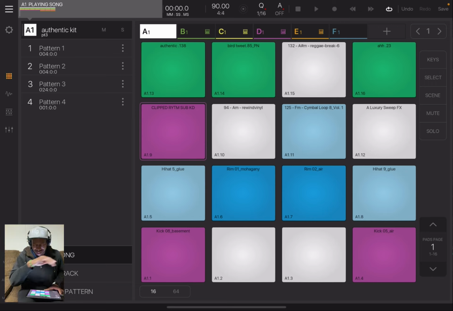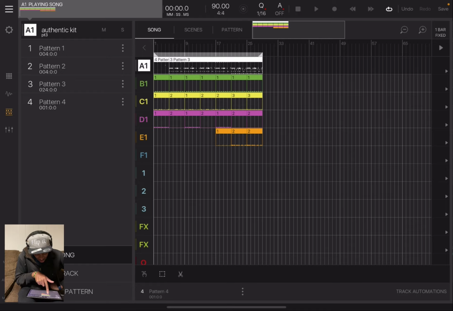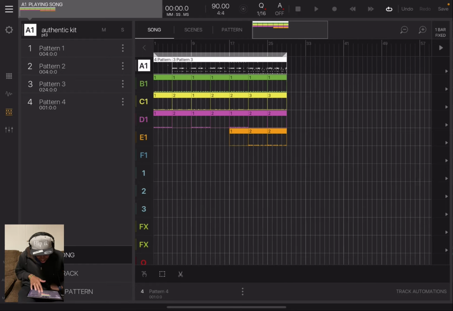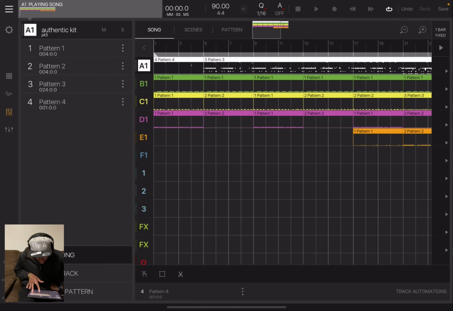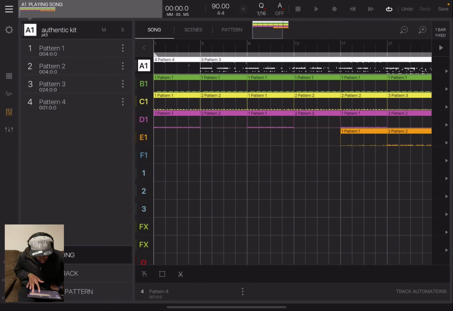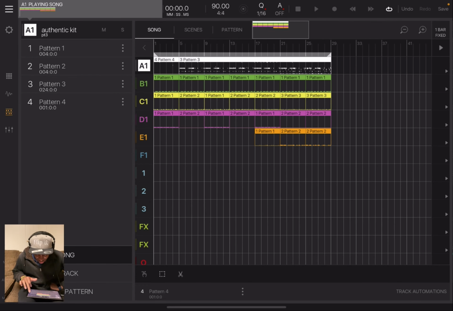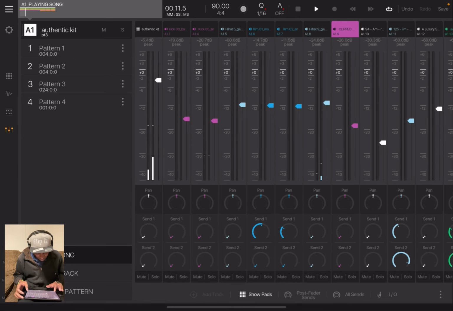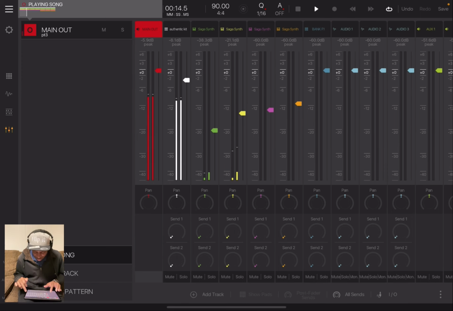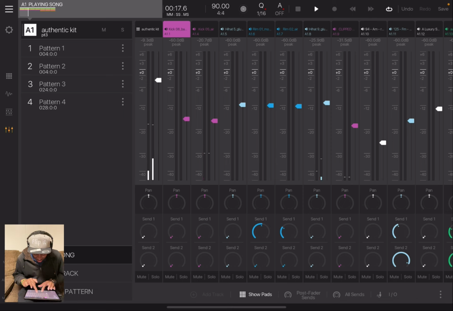Going good. I don't like how that just jumped into there. You might either be able to fix it, and I gotta check. Yeah, you can see it's recorded in there, but you see what it did? It looks like the pattern 4 with the pattern 3, but it's gonna work. We might get rid of, or at least make it lower. I feel it's the kicks when they come in. Bring them down.